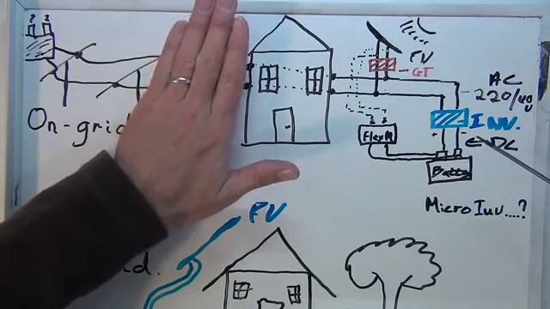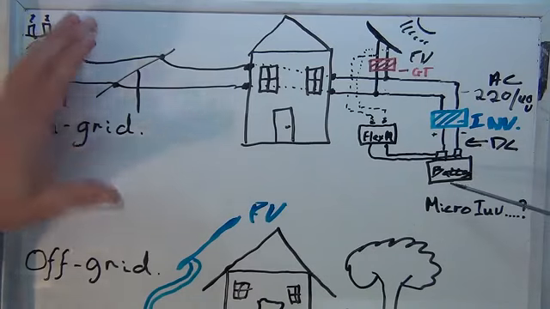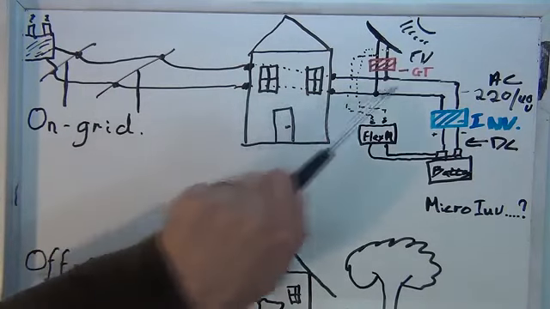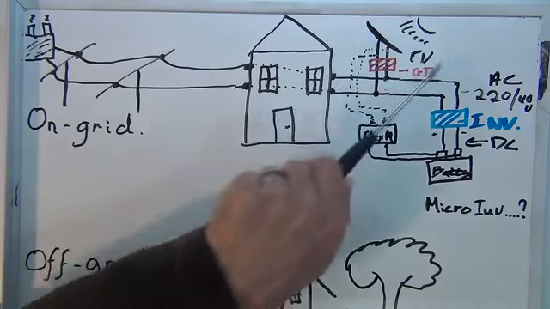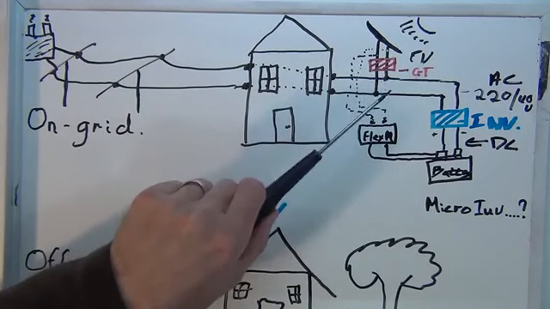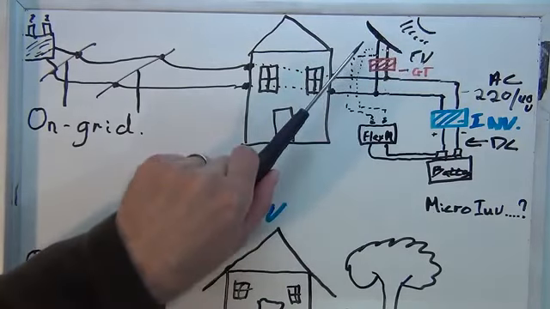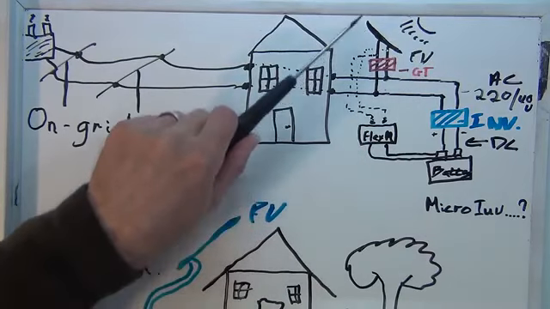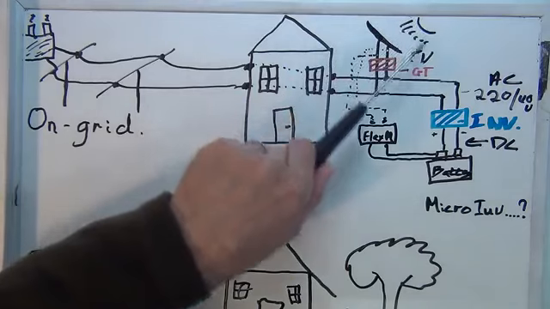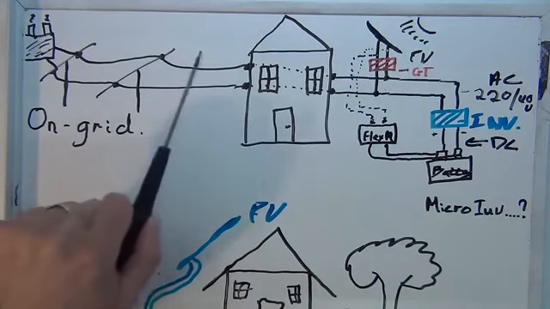Now in South Africa, we have an aging grid network which hasn't been maintained, so that's one reason why I installed a bank of batteries to cover for outages. Also, because at this point in time, I cannot feed back onto the grid, I want to make the most use out of the solar power which is installed on my house. Our household during the day probably uses, ticks along on average at about 800 to 1000 watts. But I've got 2200 watts installed on our roof. So that can be handy because on a cloudy day, even if there's a drop in the power off the roof, I can still run my house. But I'm then losing, on a bright sunny day, I'm losing the potential of all that power because I cannot feed it back to the grid and gain credit for it.